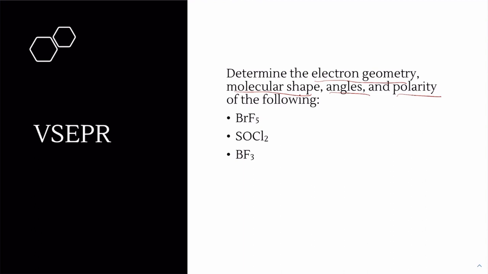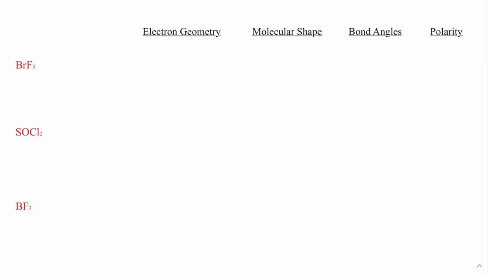So here they want you to determine these things. I'll give you a second to pause the video and try it on your own. I have this chart here for you if you'd like to go based off of that. Okay, in order to determine these things, you have to draw the Lewis structure. So I'm going to put Br in the middle because I'm going to assume that Br can make the most bonds by expanding its octet. So I'm going to put fluorines all around it in the skeleton, just like this. If you draw the Lewis structure correctly, that's how you can get the rest of these answers correct.